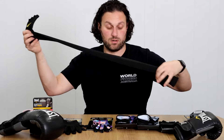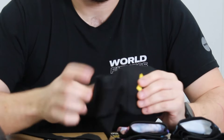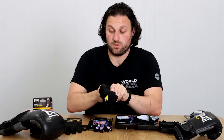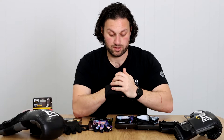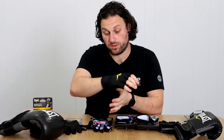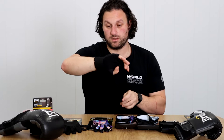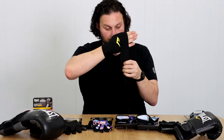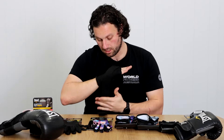Moving up, we're looking at the quick wraps. These are a really nice, quick and easy option. A bit more padding on the knuckles, and you do have a longer strap for some wrist support as well. These would be used, I'm hoping, inside of a glove. Now just putting those on, it feels like some decent protection — a little bit less than you typically get with traditional wraps. But you can get a couple of wraps around the wrist, maybe a couple just to hold the knuckles in. There looks like to be enough length to do it, so you're able to wrap in a pretty traditional way, actually.